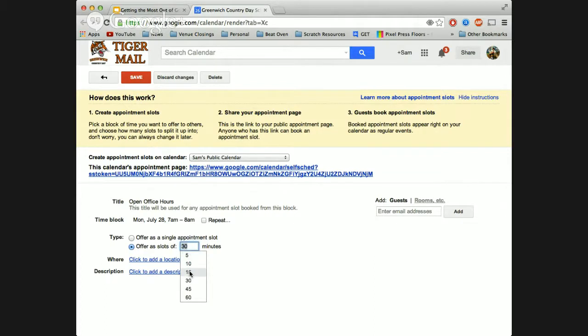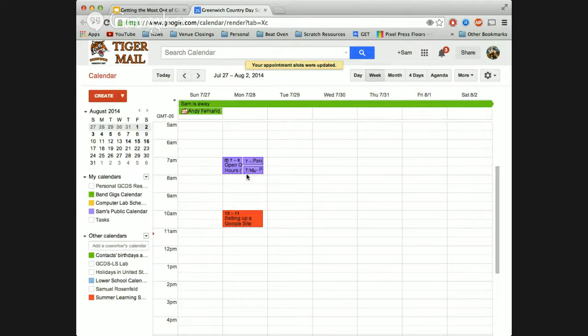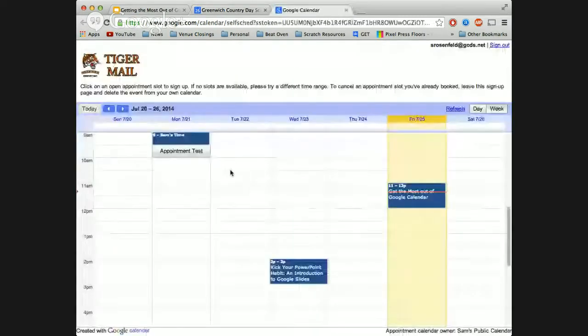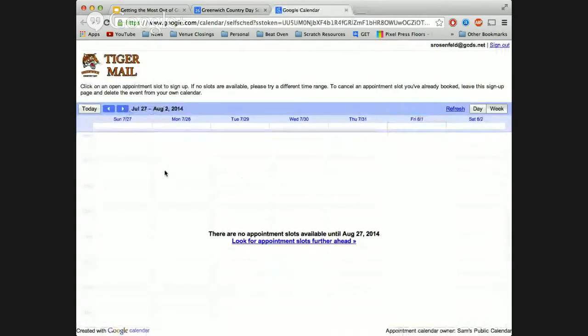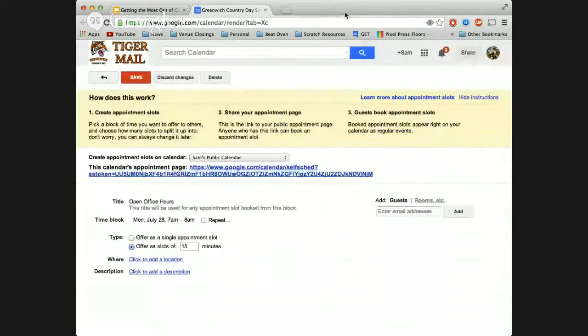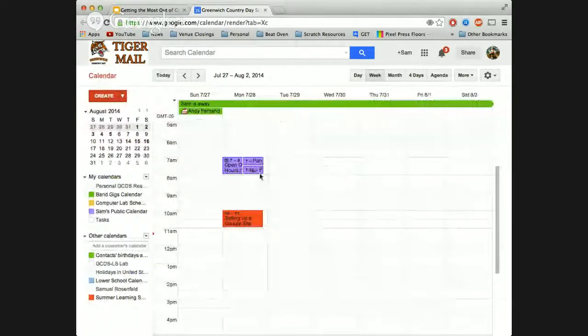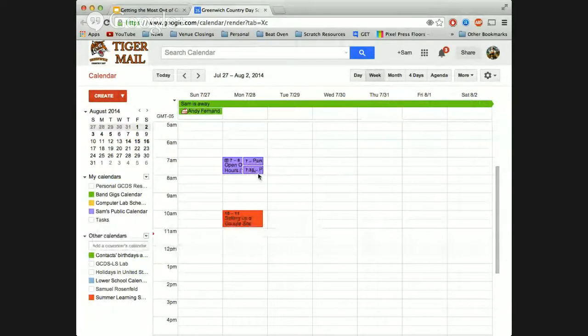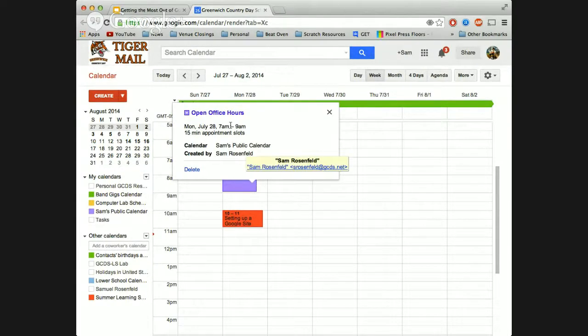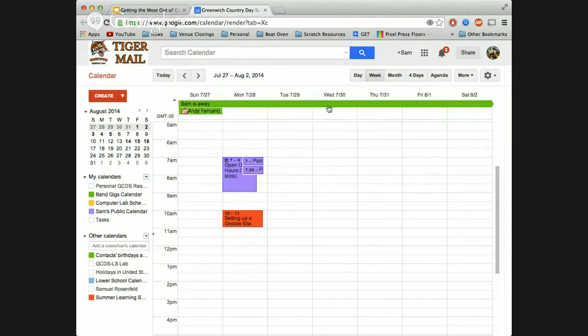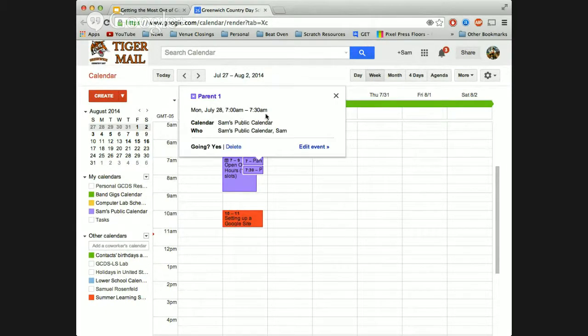If I wanted to change those to 15-minute slots, that's all I do, and press save. And I should be able to make it into, oh, because those 2 times are booked, so I'll have to delete those to show you what that looks like. So that's a good point to bring up as well. Once people book those hours, you can't double book the hours, okay? So these two times have been taken. I would need to extend my open hours in order to add any more times, right? So now they're 15-minute appointment slots, but those 2 slots that were booked are still 7 to 7:30.